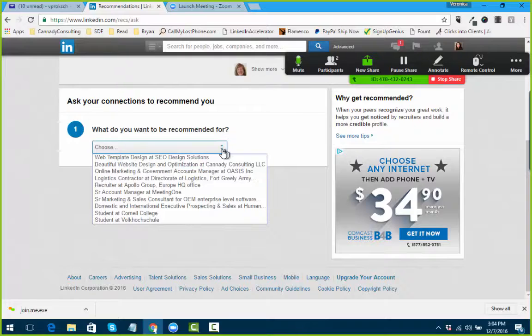And I think a lot of hesitation with this is people just don't know how to use it, or they would be more willing to provide recommendations. And this is just a great credibility that you just don't have on a website. You always wonder, anybody can throw up anything on there, but when it's on your LinkedIn, that person actually posted it, approved it, and had the opportunity to edit it.